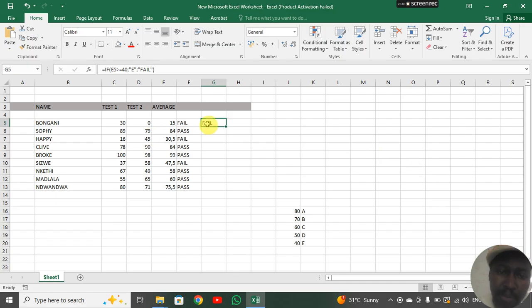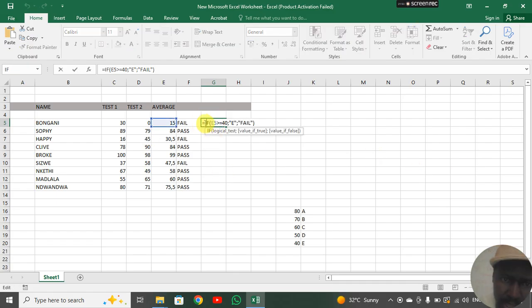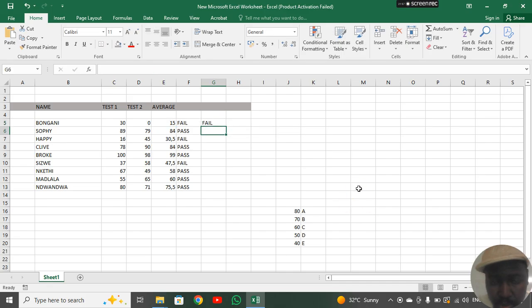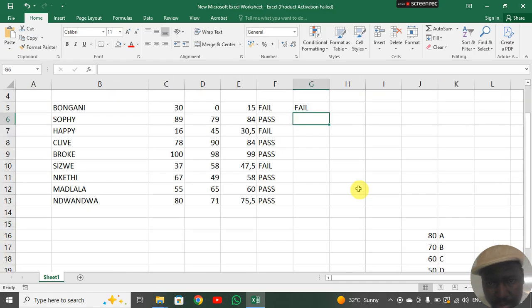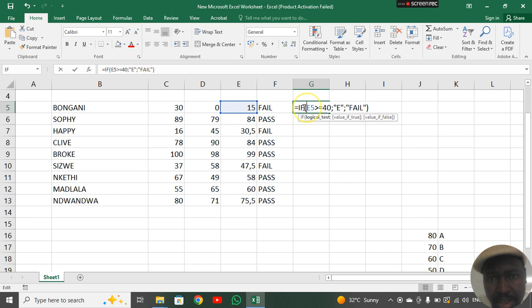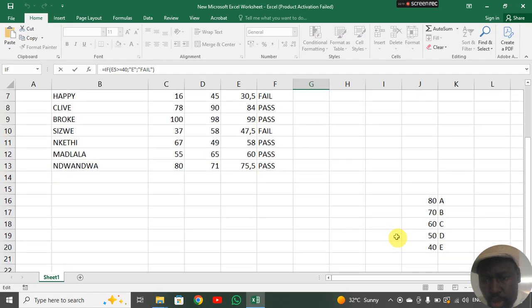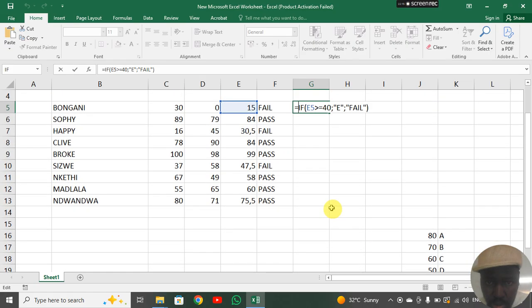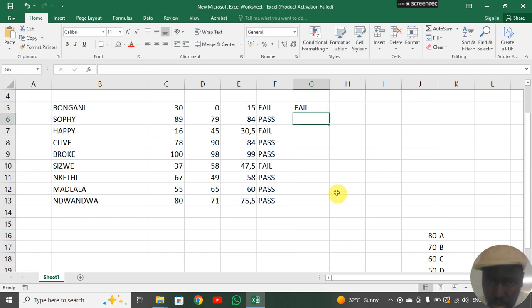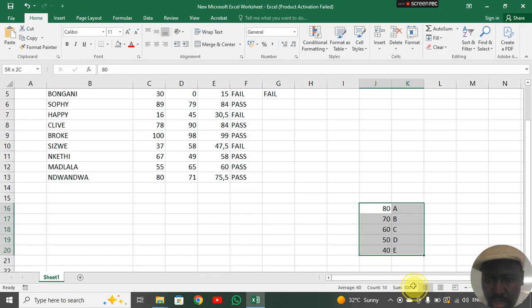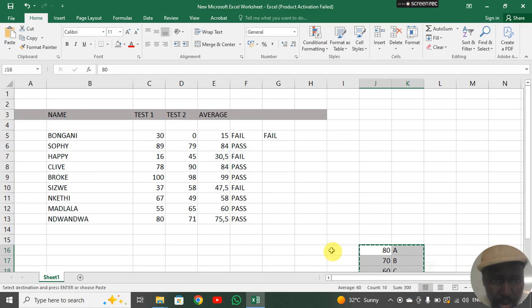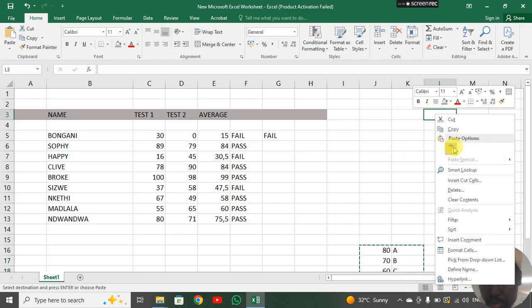So after doing that, you say okay, and then you come here and double click. Let me make it bigger so that we can see. Okay, so here, between IF and equals to, we will put the option of D. Let me just copy this one and put them where you can see them here.